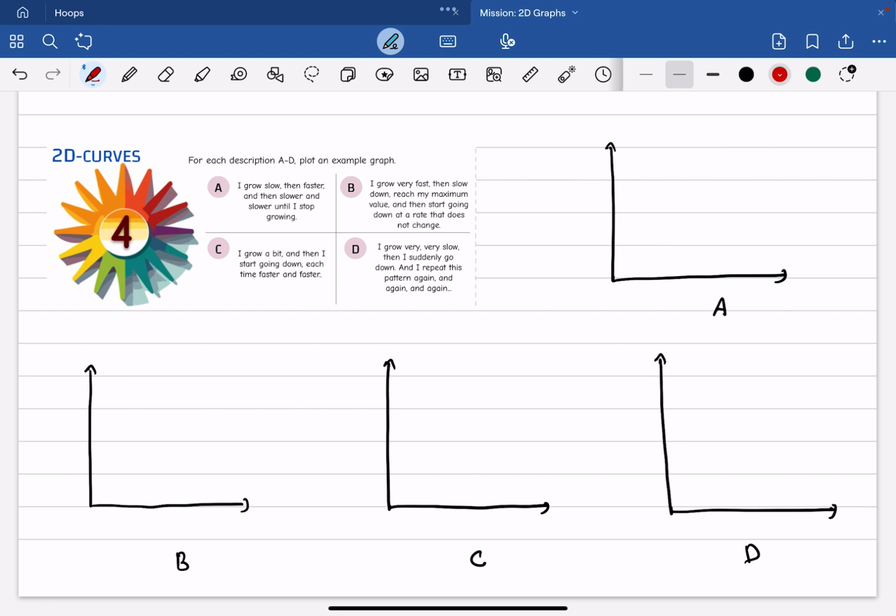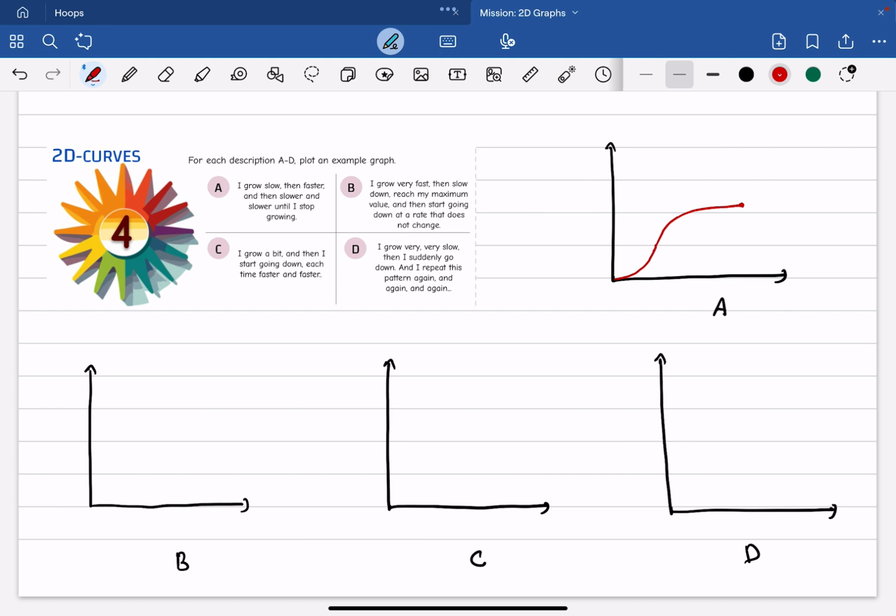As I draw my graph, it has to go upwards because I'm growing. But I first grow slow and then fast. What will capture that? Well, first I'm growing slow and then it increases. So this kind of shape captures that, right? And then I become slow again, but I'm still growing, remember. So I'm still going upwards, but I'm slowing down, until I stop growing. So then maybe we can end somewhere here, where I'm not growing anymore, I'm kind of level. And this represents the situation in A. I grow slow, then fast, and then slow until I stop growing.